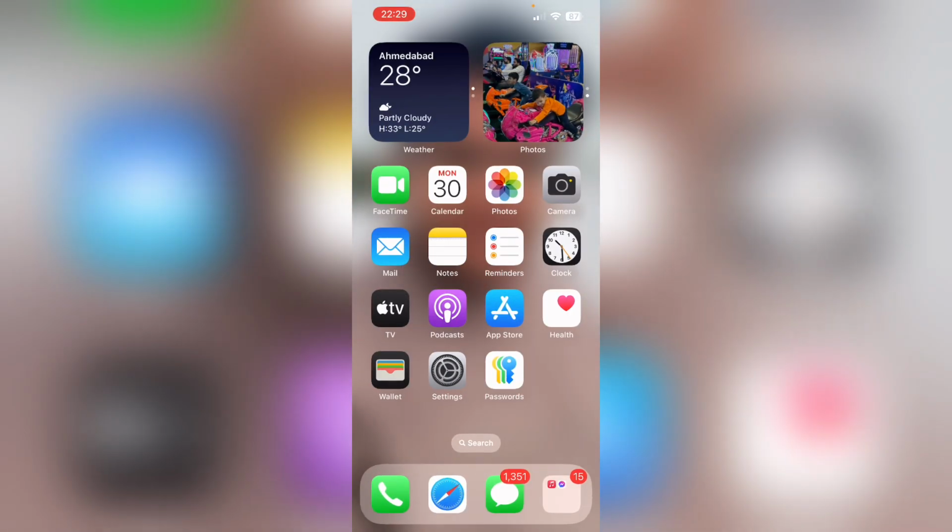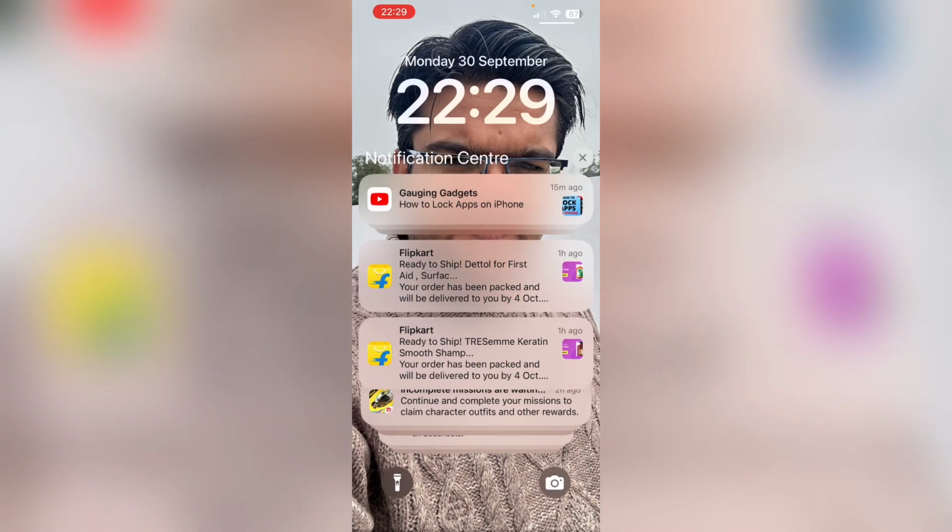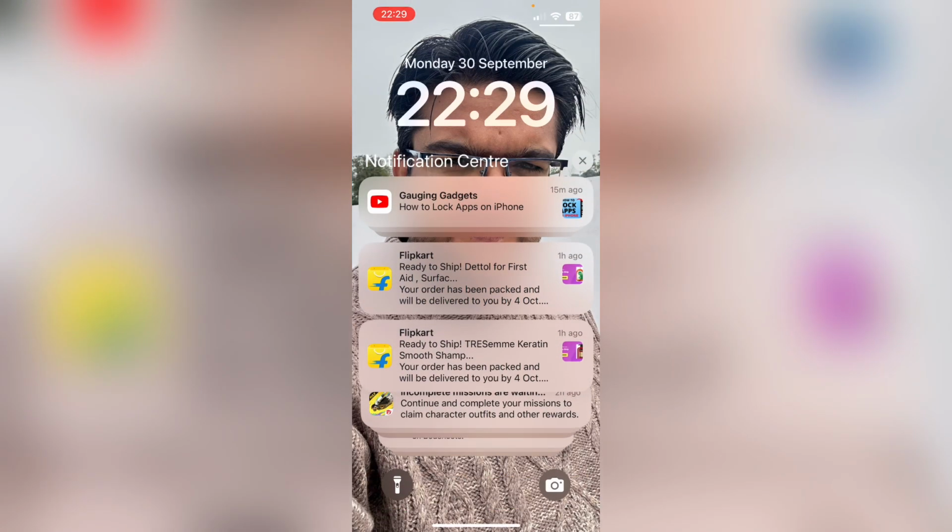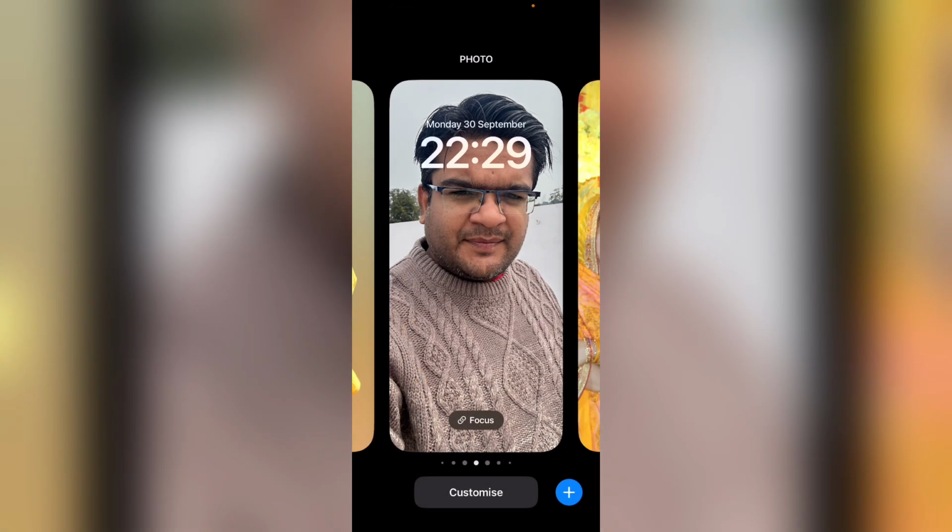Now go back to the home screen just like this. Now swipe the screen from the top center. Okay, just like this. So you'll be here on this screen. Now again press and hold at any empty place on this screen. Okay, so I'm going to press just beside the flashlight at the bottom of the screen in the center, and you'll get this option, right?